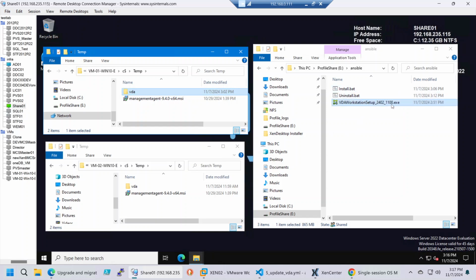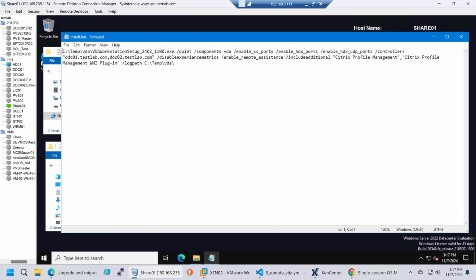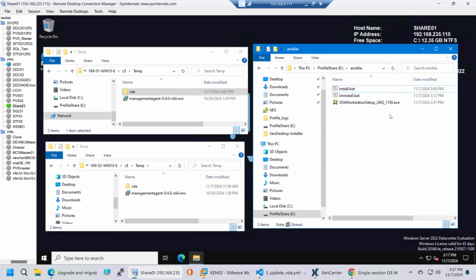So we have our installer, and we have the install command. I'm doing everything exactly like I've done the initial install. The only thing I've changed is the setup file. So this should work. Let's see if it actually works.